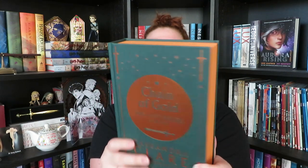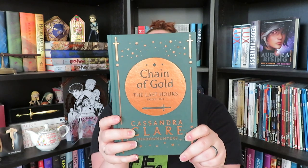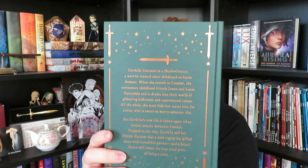This is a cloth bound, no dust jacket book. And it's a thick chunker of a boy, but I'm so excited. So yeah, Chain of Gold. Here's our spine: Love cuts deeper than any blade. Ooh. And then the back actually has a summary and stuff.